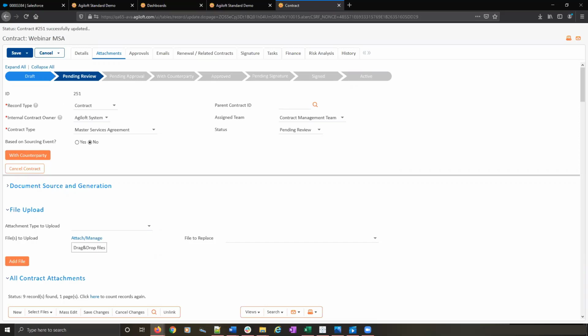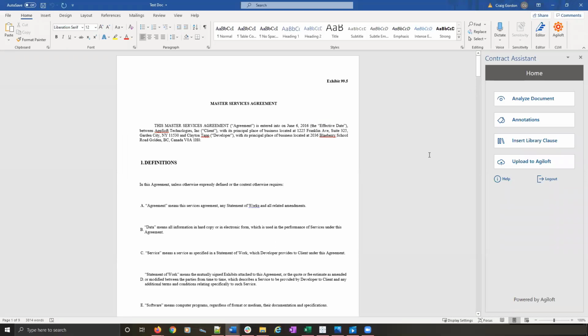Now, there are a couple other things you can also do with the Word add-in. Let's open up another document here, my test document. This is a different document. This one is actually a third-party paper, and it doesn't have any annotations on it so far. From here, I could start doing manual annotations if I wanted to. I can see the start date here, and I could insert clauses from our clause library if we wanted to. So I could just start doing the annotations or clause insertion manually.